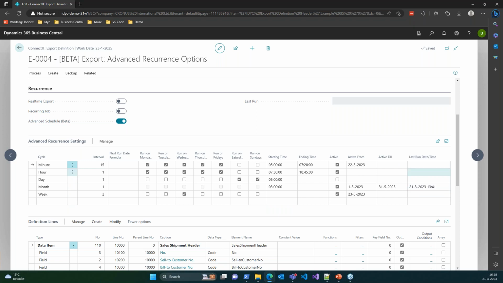And you will see in the last run entry, last run daytime for each schedule, you will see separately when the last time was when it was executed. And that is also, of course, used to determine the next execution or the earliest next execution date time.